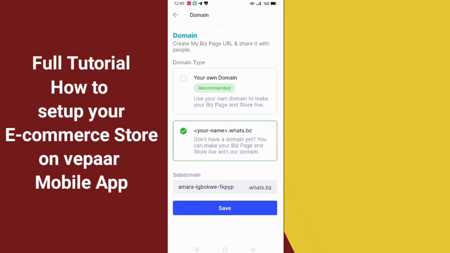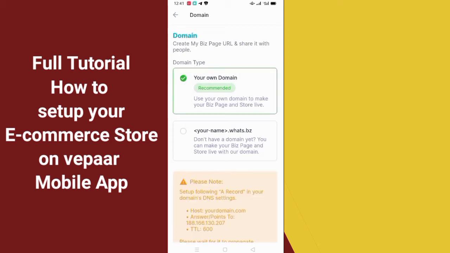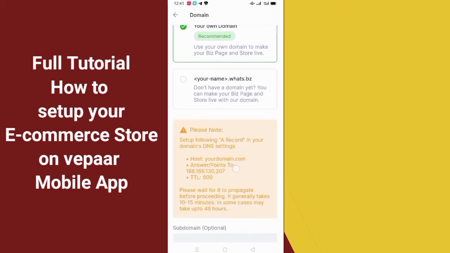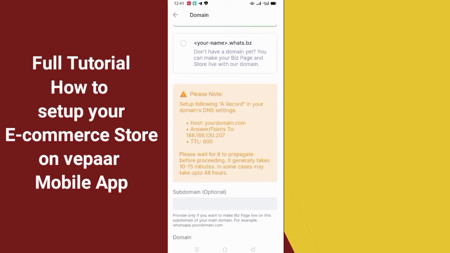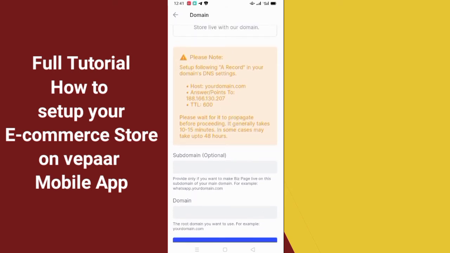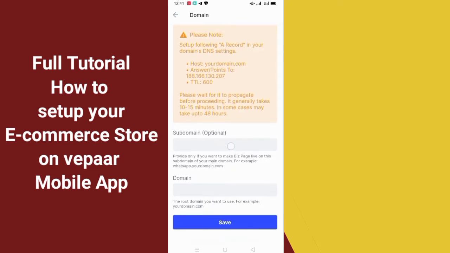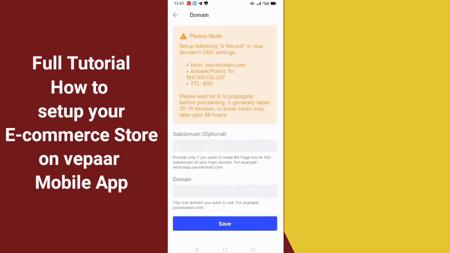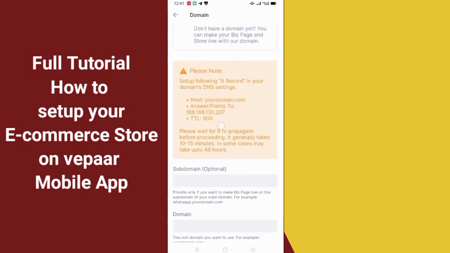So for domain, let me show you. If you already have your own domain, maybe a domain you bought from somewhere, you can toggle this on. Once you toggle this on, it simply means that you are going to set up the domain. You will go to your domain hosting site where you bought your domain from, copy some things from there and copy some things from here and add to that place. Then you fill out here and here, and click on save. So you are going to configure this.